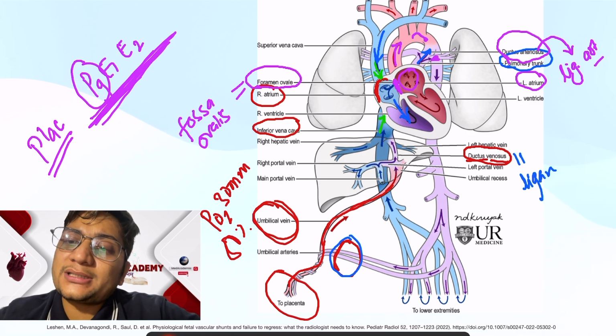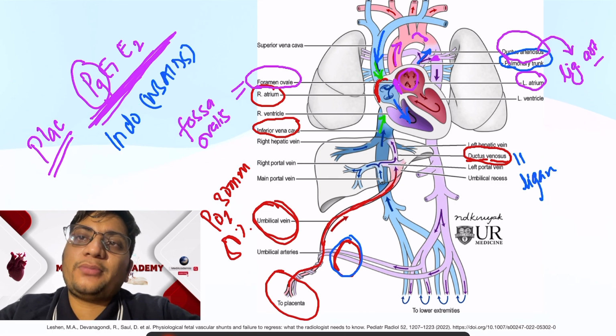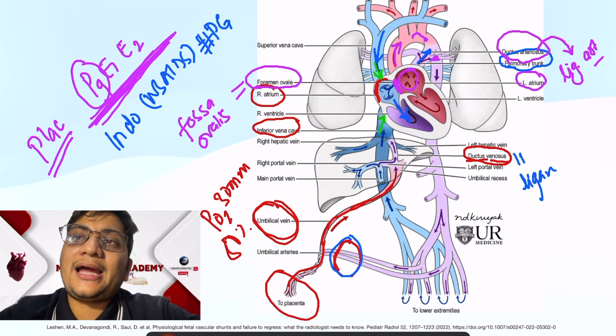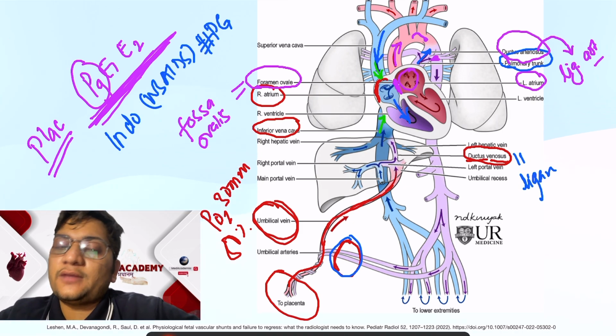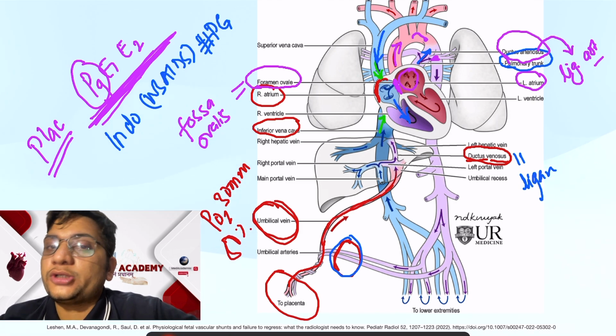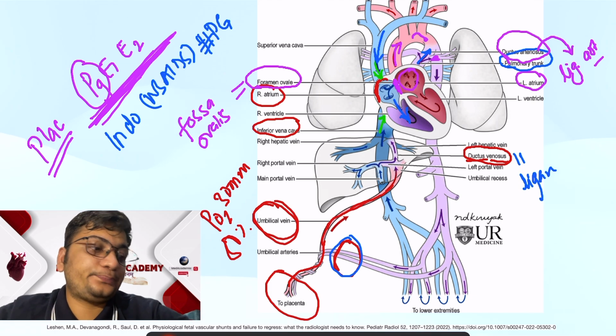And we have certain drugs like indomethacin. Indomethacin and other drugs like NSAIDs block the synthesis of the prostaglandin. And whenever we have cut off the prostaglandins in the fetus in utero, then the ductus arteriosus will of course be closed. So generally the NSAIDs are contraindicated during the pregnancy itself.